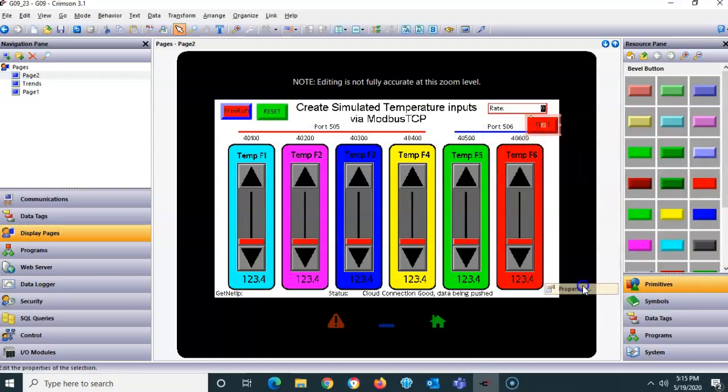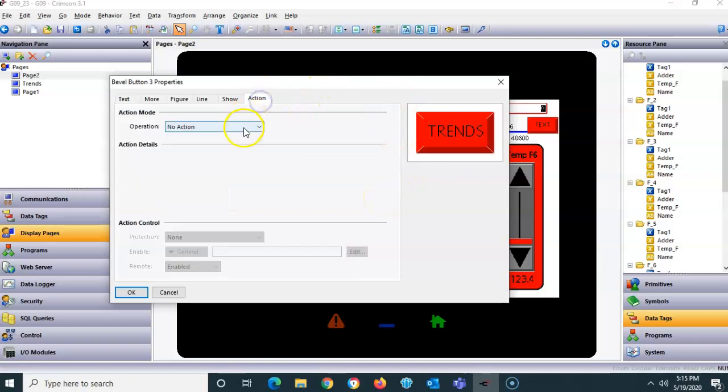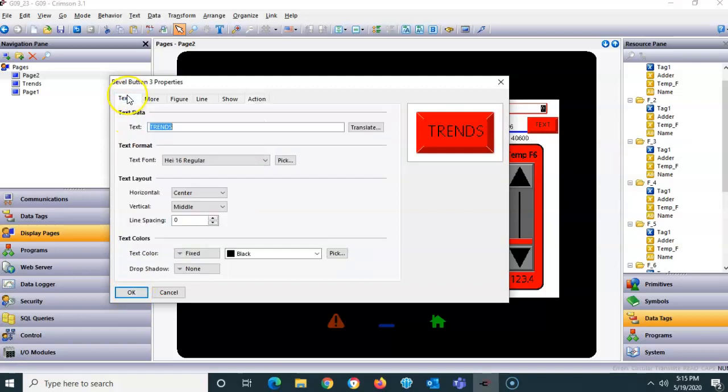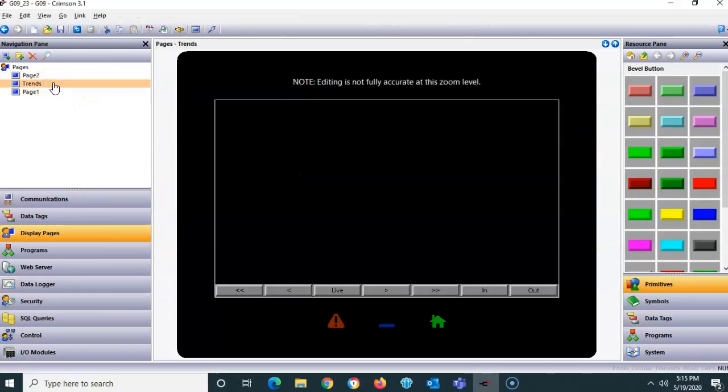And I'll right click and I'll say, this button needs to say the word trends. I'll type that there. I'll go to the action and I'll tell it, hey, I want this to go to the page called trends. So that'll take us to that page when we get there. Let me go here, change that color. The font might look a little brighter. There we go. And then, of course, when I go to the trends page, I'll see this.